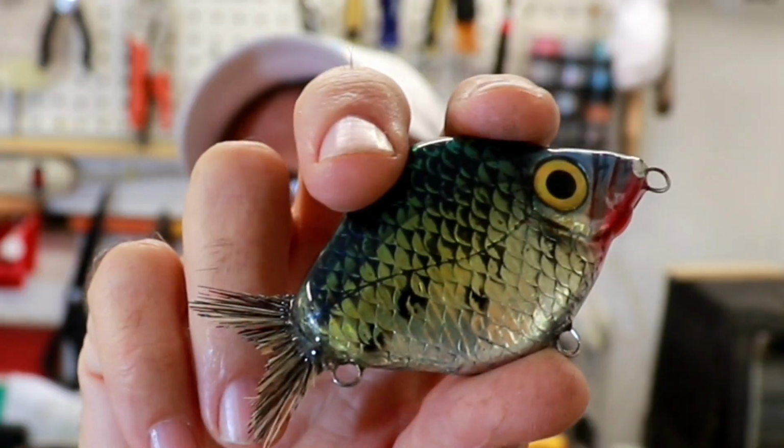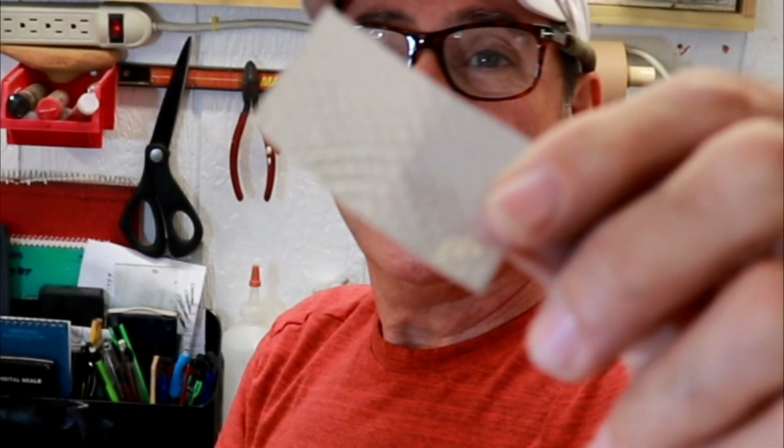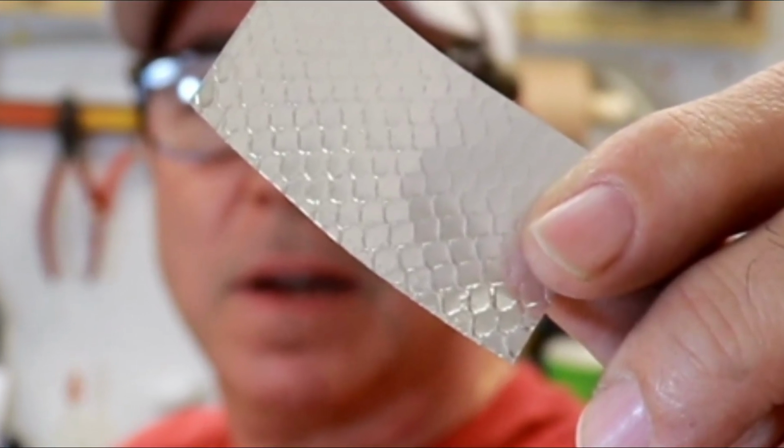And today we're going to be working with some foil. If you like to put foil effects on your lure, whether it's just plain reflective foil or you're going for some 3D effects, or one of an infinite number of textures, we're going to be talking about that today, so stick around.